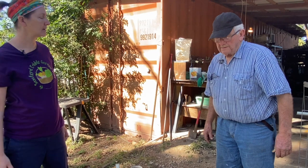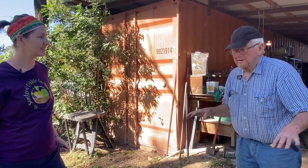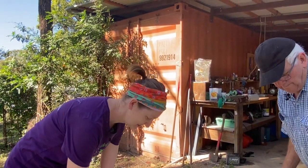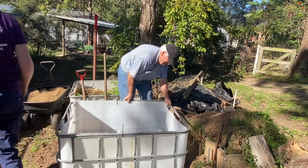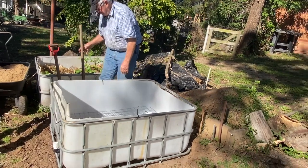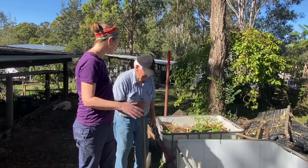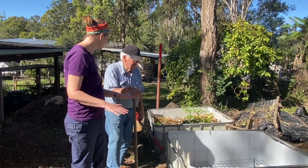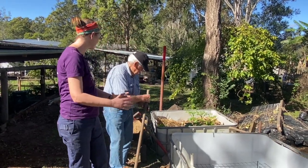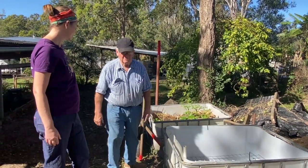We're going to carry it down and put it where it's supposed to go, then put the geotech in and some sand. In finding the spot, you need to make sure it's level, and make a little dint where the lid part can sit down. Let me grab the level to check — I think it's high on that corner.